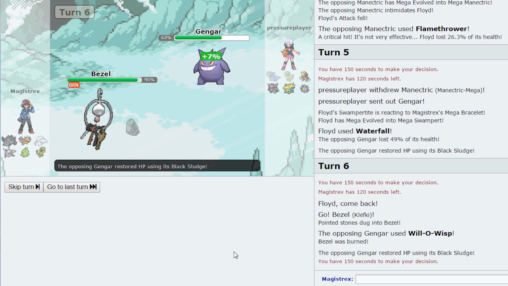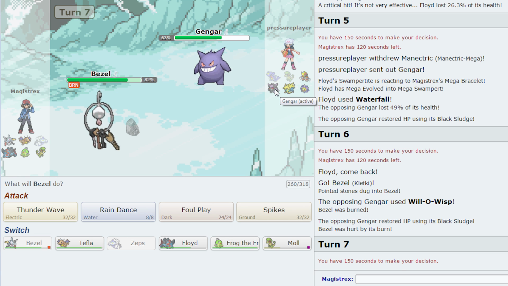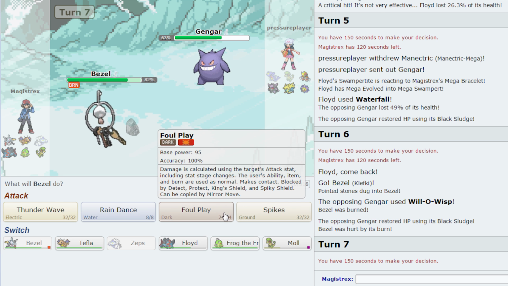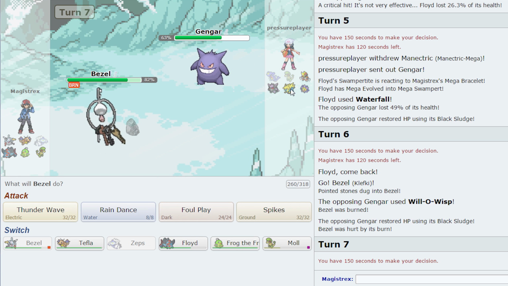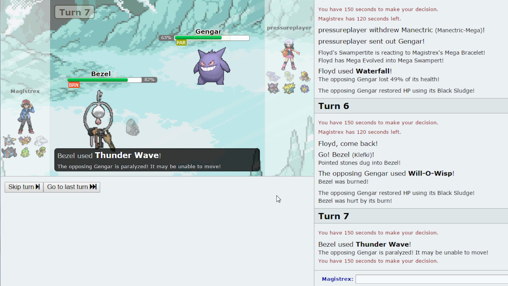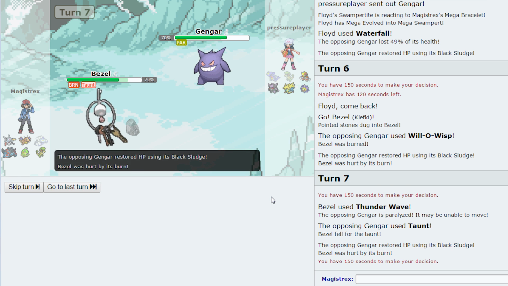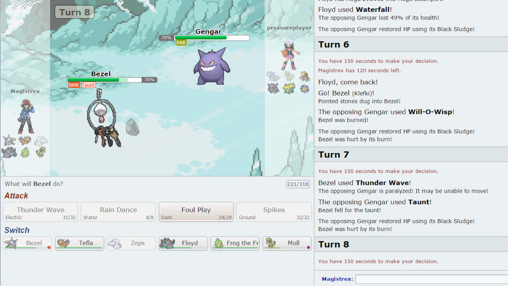Okay, he's just going to go for the burn here. I'm really not too worried about that. Foul Play is actually quite good still here, just because the Gengar is super effective, but we should probably go for something else. I really want to get a T-Wave off in this thing, but switching into Manectric is a real threat. I'm going to go for it anyway, though. Yeah, it's too good to pass that up. And he's now going to taunt us. That's honestly alright. Klefki's now done something.